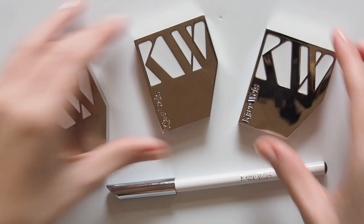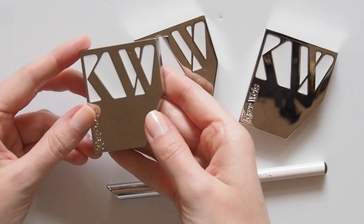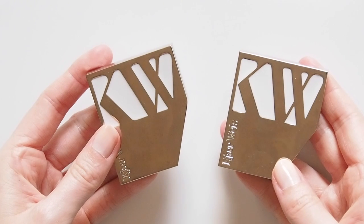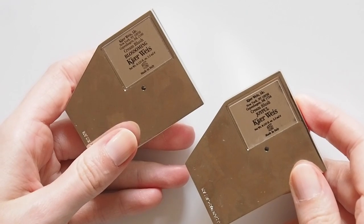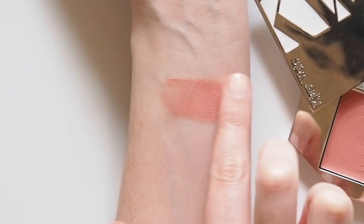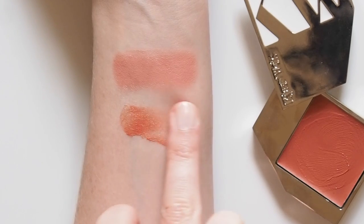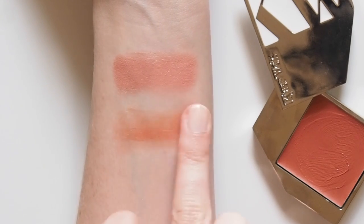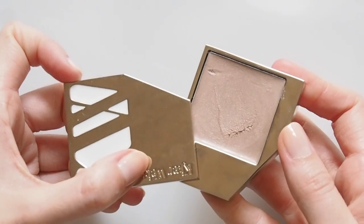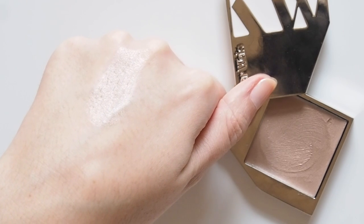I had one Kjaer Weis blush before this trip, but a chance encounter with the founder made me fall in love with the brand. Casually browsing Barney's beauty department and I came face to face with Kirsten Kjaer Weis, who was working on her counter that day. She ended up doing my makeup and I couldn't resist acting on her recommendations. Their cream blush is a really emollient soft formula that melts into skin — Blossoming is a pretty peachy pink and Joyful is a coral orange dream. Their cream highlighter in Radiance creates more of a low-watt subtle glow, like your skin is just naturally glowing.